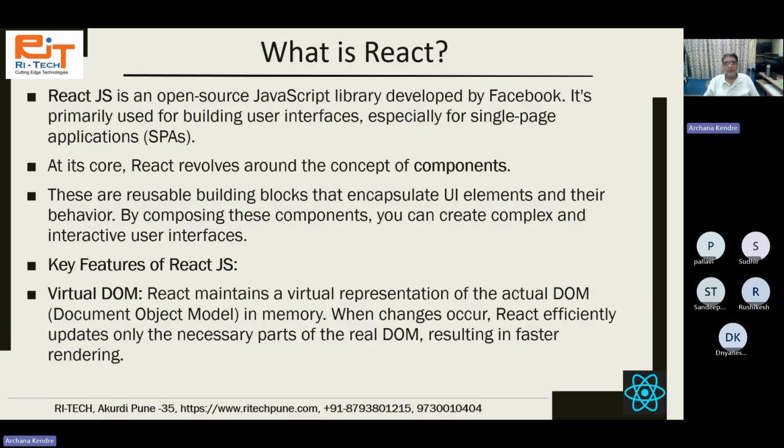So React does not use the browser DOM. React has its own DOM called virtual DOM. So when you make any changes in the React user interface or React components, it will be reflected in the virtual DOM and only the necessary part will be updated to the real DOM, the actual browser DOM, resulting in faster rendering. So React is very fast. One reason behind it is virtual DOM.